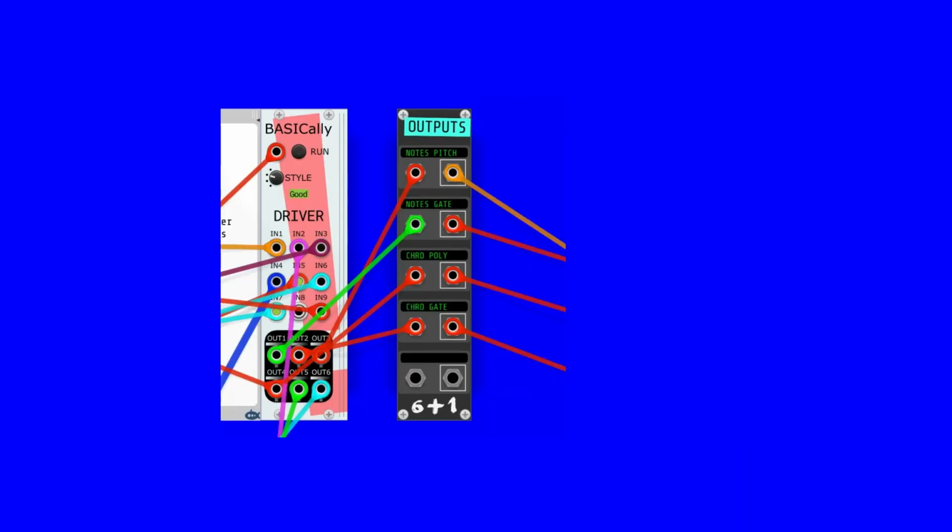The patch also includes a module offering 4 outputs to which the users can patch their favorite synth voices. This is a volt per octave output delivering the pitch of each note in the melody. A second polyphonic volt per octave output delivers the chord notes. Finally, 2 other outputs deliver gate signals for the notes and chords.